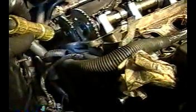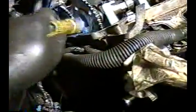Wanted to give you guys an update. I took off the camshaft position sensor. That allowed the timing chain to drop down. I removed the shoe from back here. This one's still on, but it's loose. Same thing we did over here. Remember, we kept this shoe on, but we took that one off, so same thing.